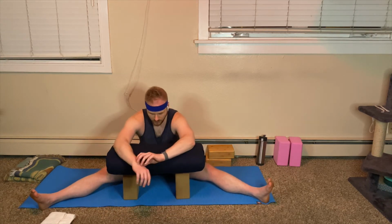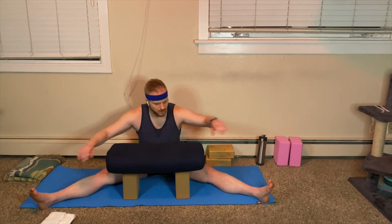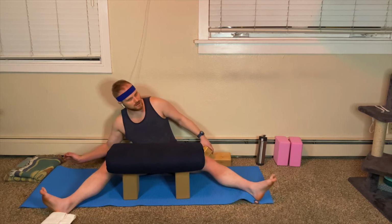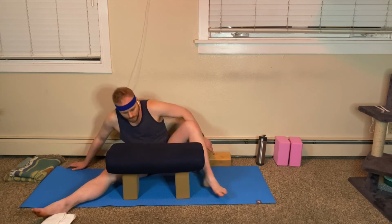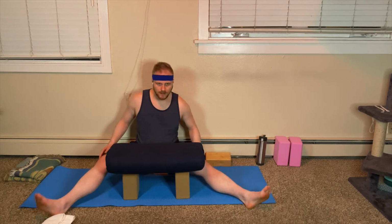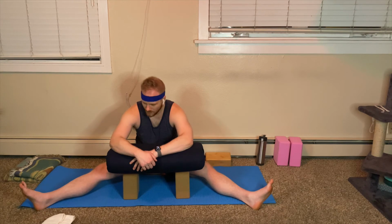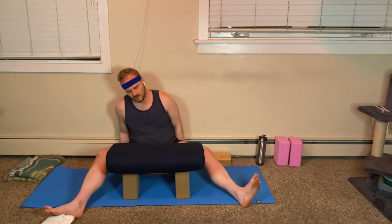Go ahead and hinge forward toward it. If you'd like to support your body by bringing a block underneath your hips, I don't see anything wrong with that. As it feels comfortable, guide the top of your body. Ooh, yeah. No block.